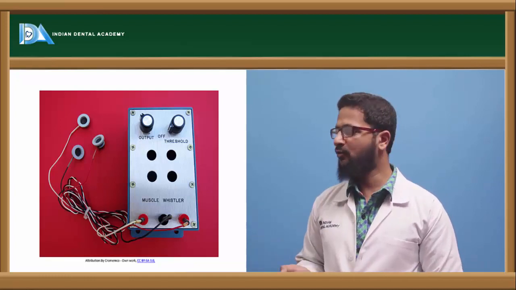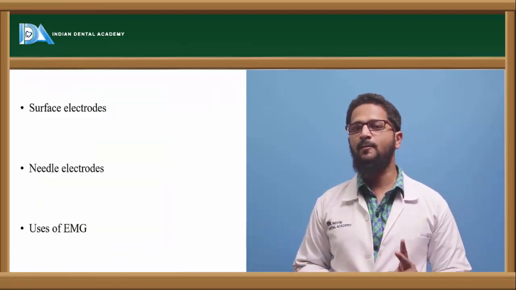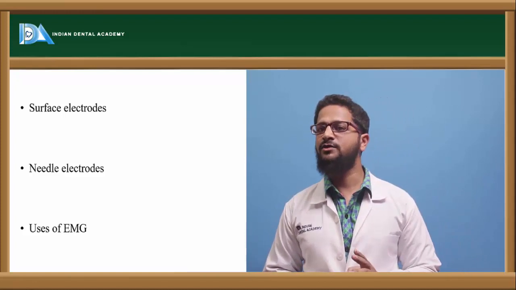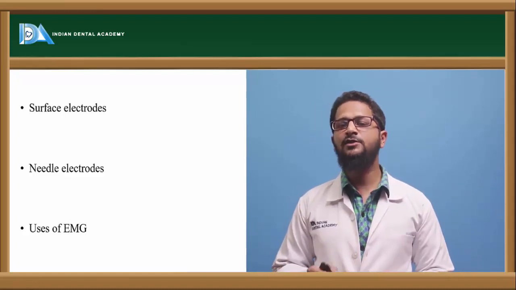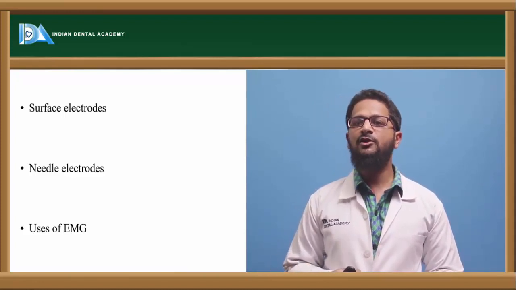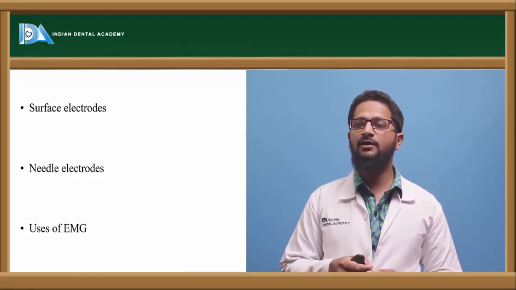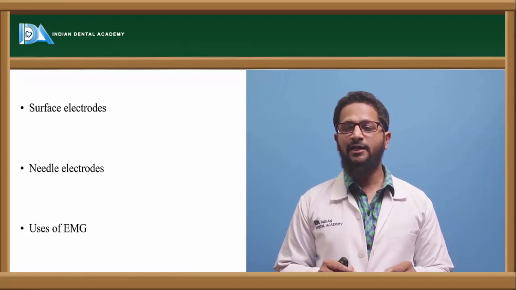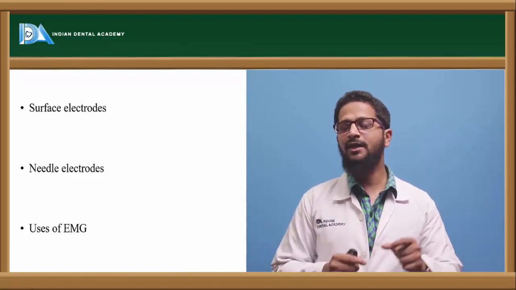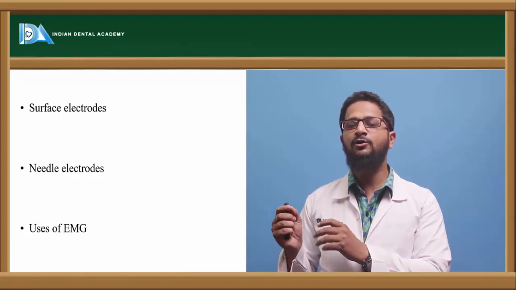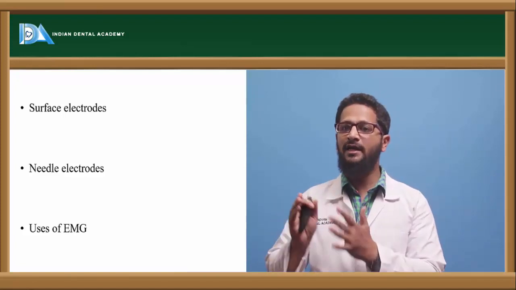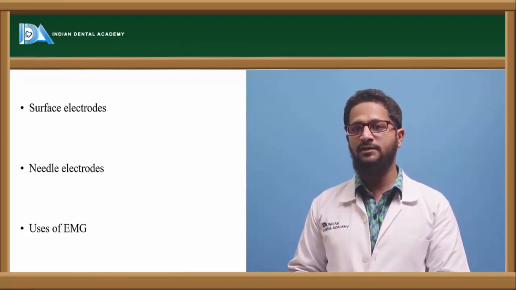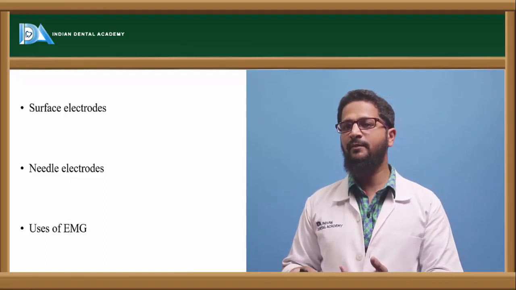It consists of electrodes. Two types of electrodes are there: surface electrodes and needle electrodes. Surface electrodes are usually placed in the superficial muscles, whereas needle electrodes can be placed deep in the muscle, particularly like pterygoid muscle, etc. So when these electrodes are placed, the electrodes record this action potential, carry this information and display it on the electromyogram in the form of either a graph or in the form of sound waves, which are recorded with the help of a tape recorder.